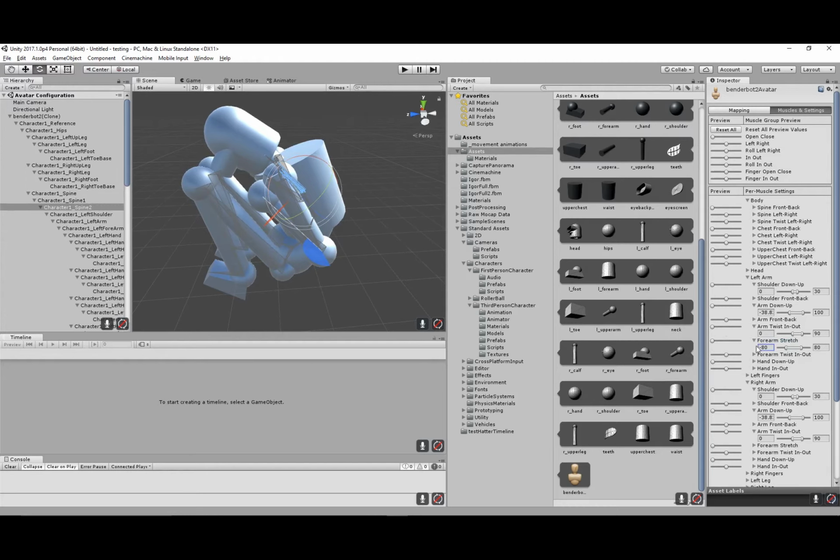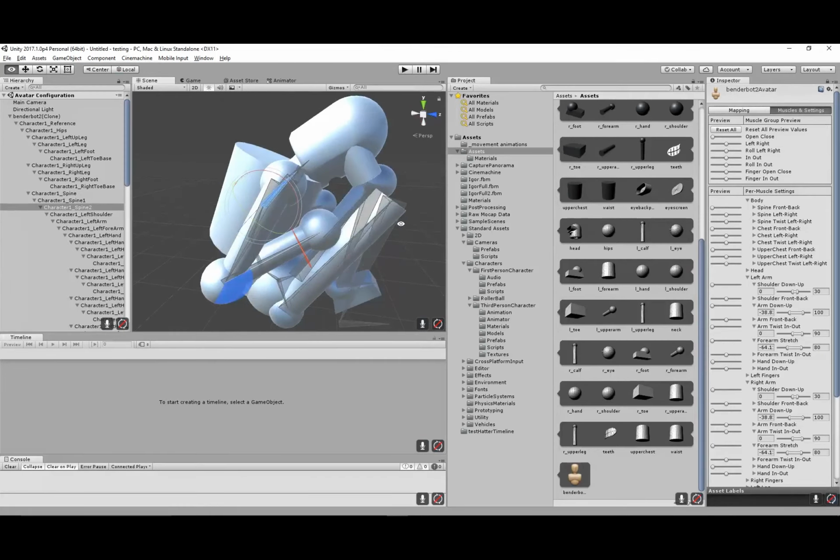So forearm stretch, set the limit on the negative to a little bit forward, like that. So it's negative 64. And our forearm stretch here then would be negative 64.13. And that should set our limits.